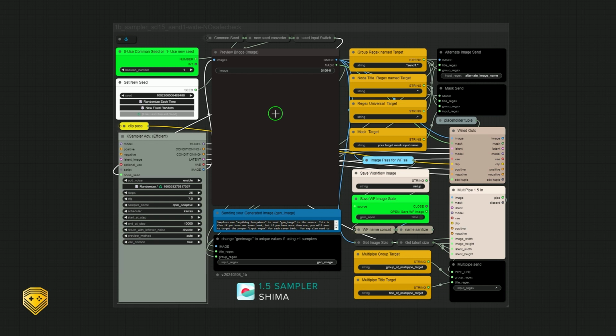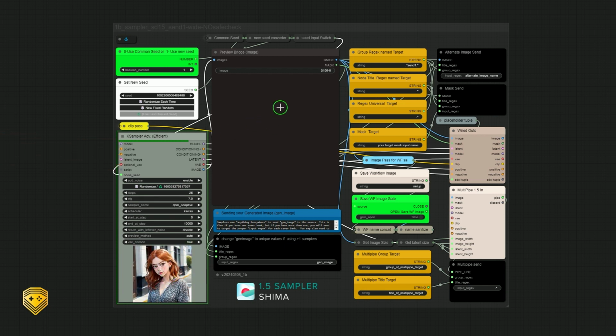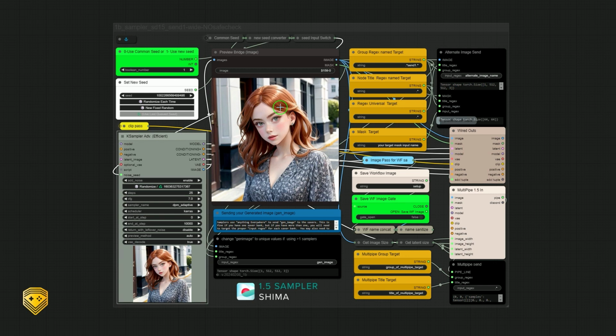So we'll move on from the sampler. Once the sampler has finished its generation, and what the hell, we'll go ahead and start a generation right now in the background, it is going to pop up into our preview bridge right here. This preview bridge can be used to look at what you've got in a little bit bigger version.